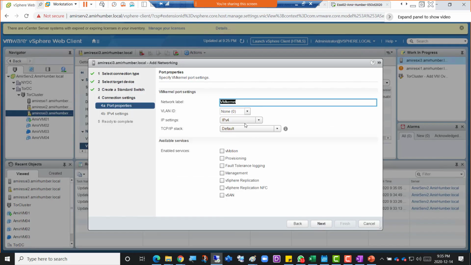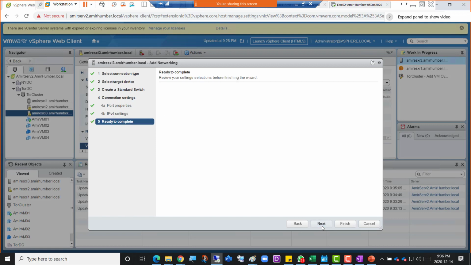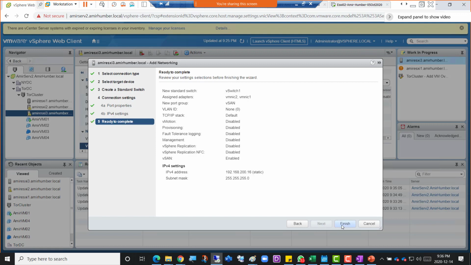Next, vSAN, next, 192.168.200.16. So 14, 15, 16, 255.255.255.0. And next. And finish.